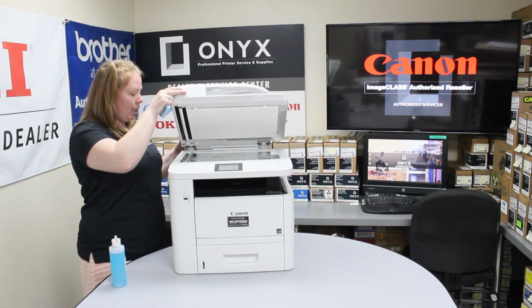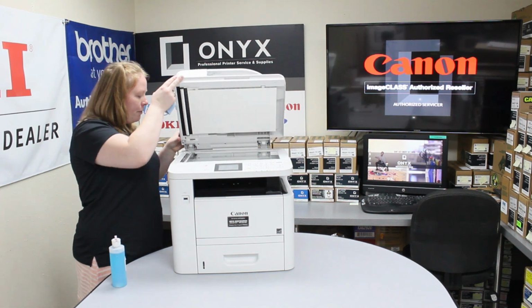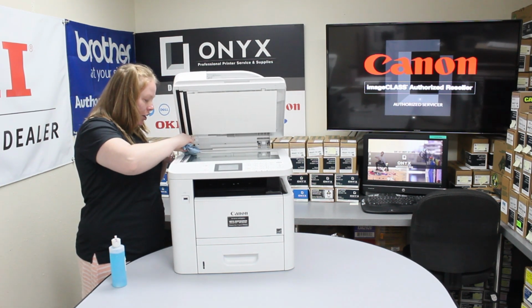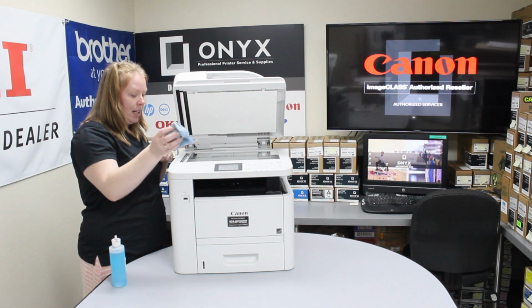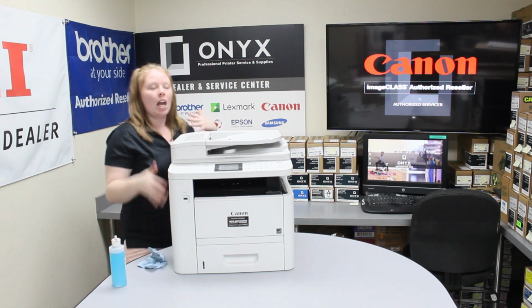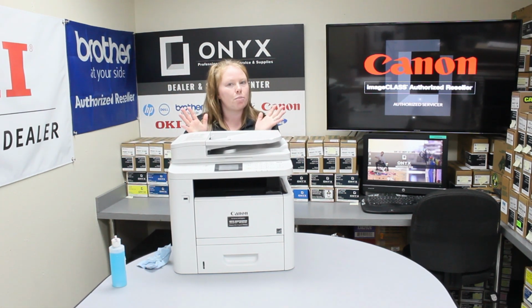If you're using the automatic feeder, which is going to be this part right here, then you're going to want to focus on this little strip of glass right here. But if you're using the flatbed, then I would focus more on the bigger piece of glass. If the defects persist, then I would definitely call a service company because it's probably time to put your printer in for a service.